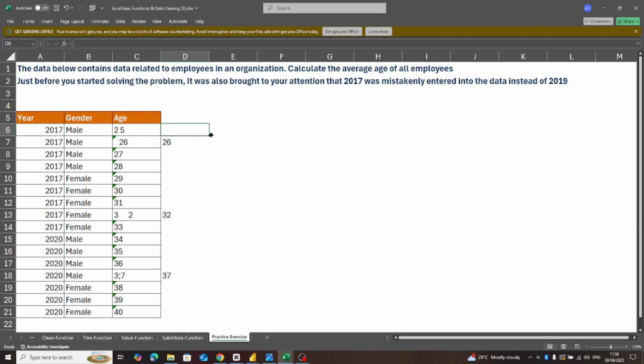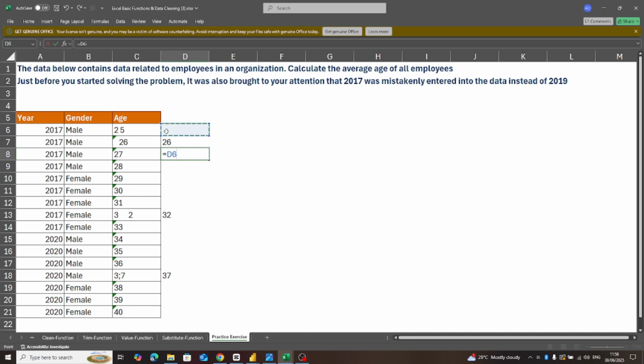Okay. Let us type out the 25. Let's see if it works. Nope, not gonna work like that. Equals, let me do this.